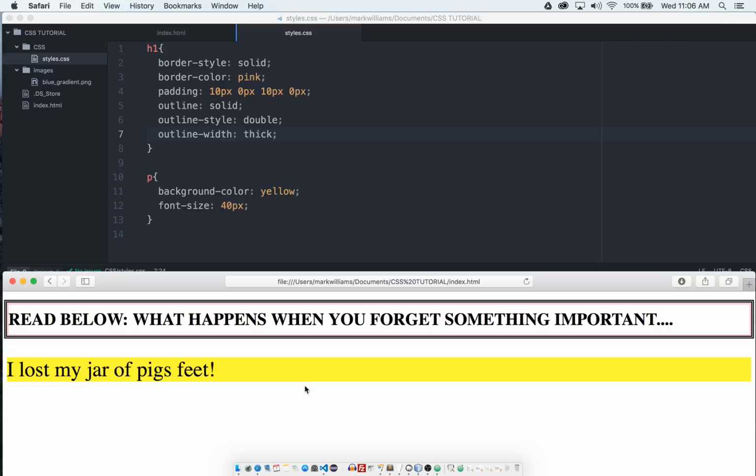We could go up and make it a percentage. We could use pixels, whatever we want to. But the outline is on the outside of the border. It's more emphasis on what's being contained, and it's supposed to draw your eyes to a particular element on the page. Like I said, it's kind of the same mindset as a border. It's just kind of more outer, farther away from the actual element itself.